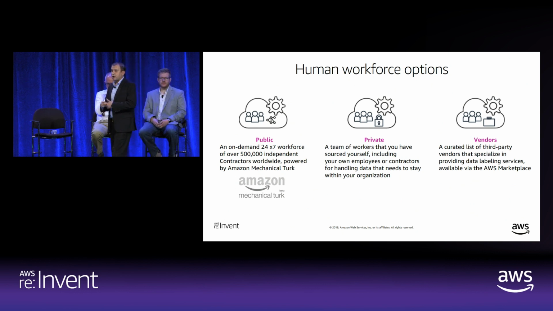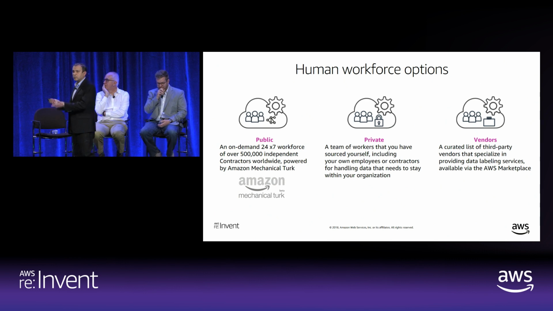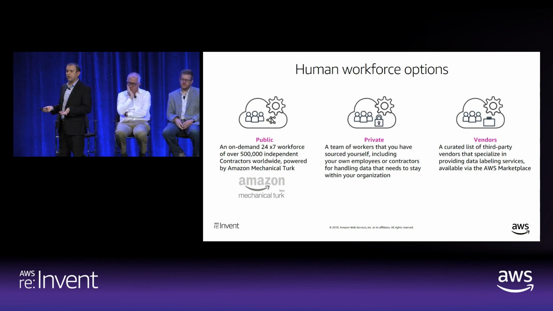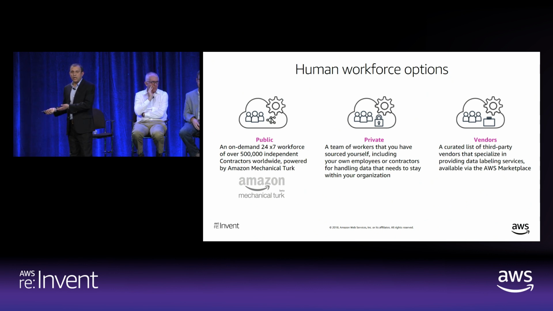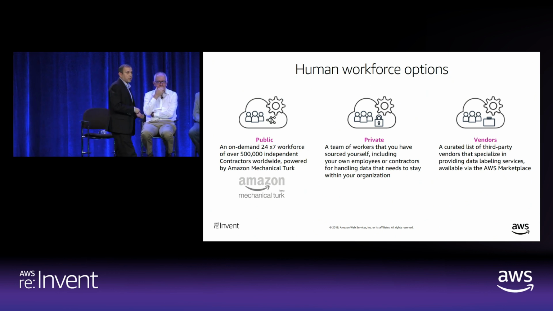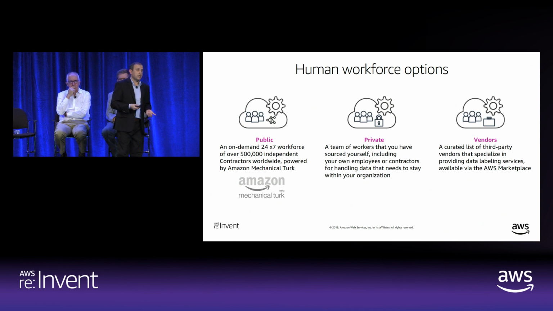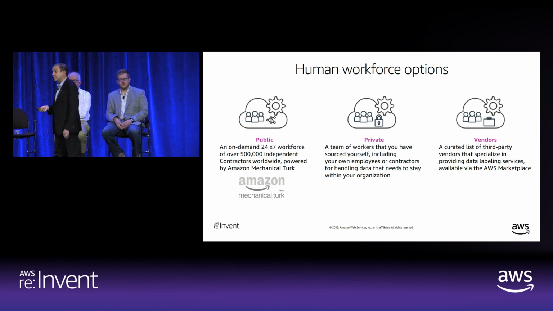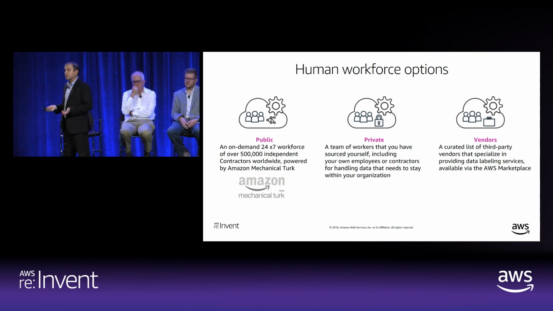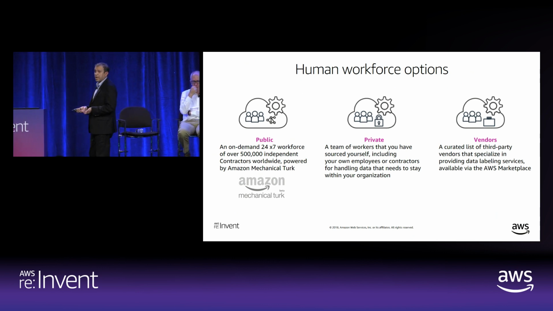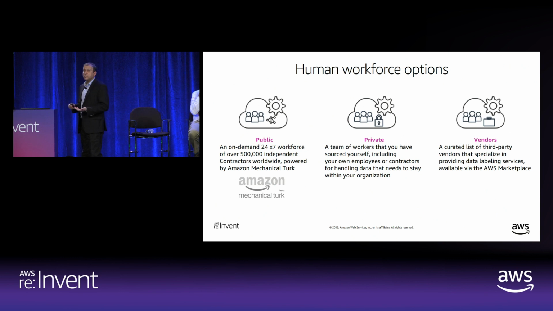Now, if you are very sensitive about not sending your dataset objects to public workers, you can configure a private workforce using Ground Truth. This private workforce uses a Cognito user pool underneath, and it supports full authentication and authorization for objects as they are given to the private workers to work upon. Now, the third option is vendors. Vendors is a curated set of workforce options that we have provided as part of AWS Marketplace. You can use these vendors to get work done if you have very specialized labeling jobs and you need a third-party vendor workforce to work on that.